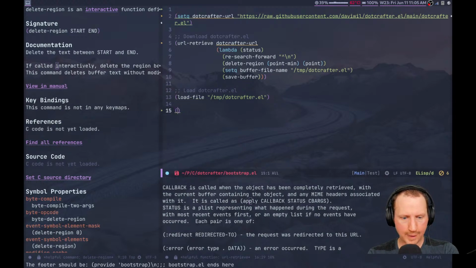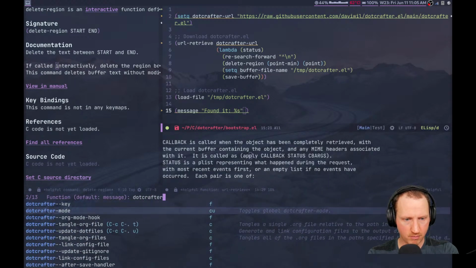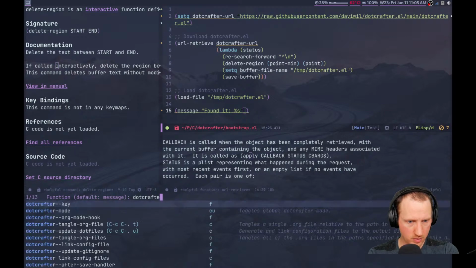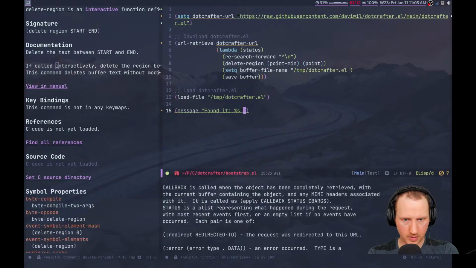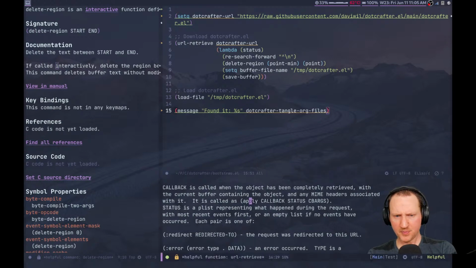Let's say message... We're just going to write out the name of a function. So dotcrafter-tangle-org-file. See, I know this is not... We're just testing to see if the function will be written out. Not the contents, just the object itself, basically.